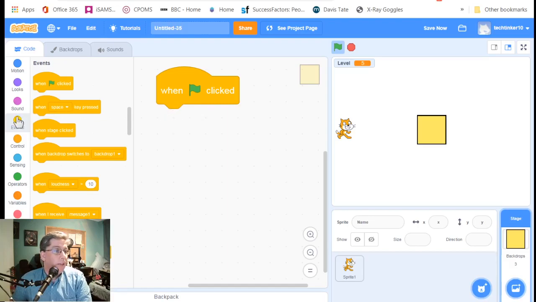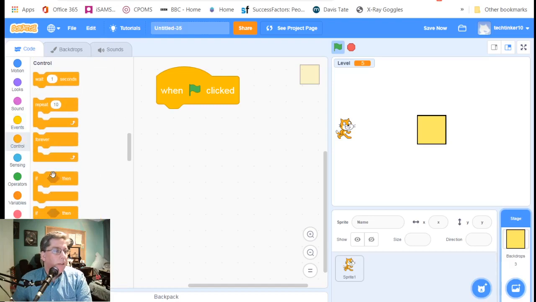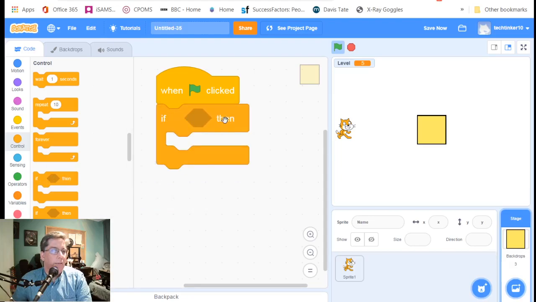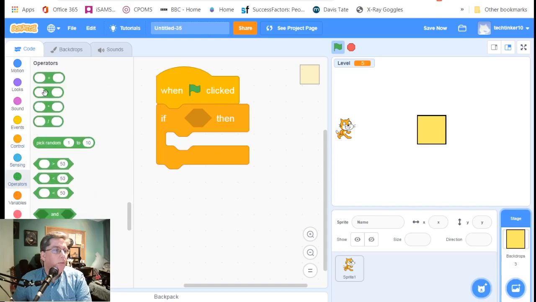What we want is a little loop. So I'm going to do a forever loop, and I'm going to say if level equals 1. I'm going to need an equals block here, so in this I can say equals 1.